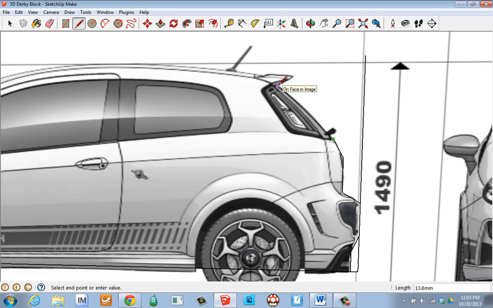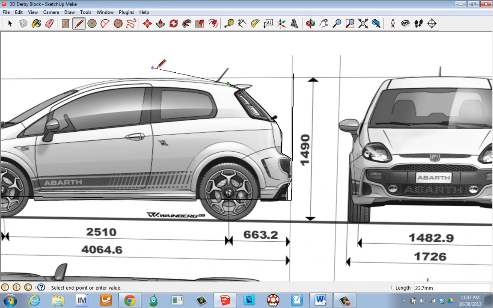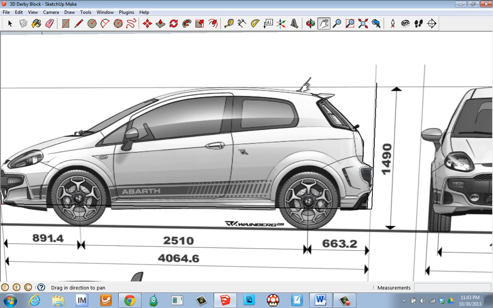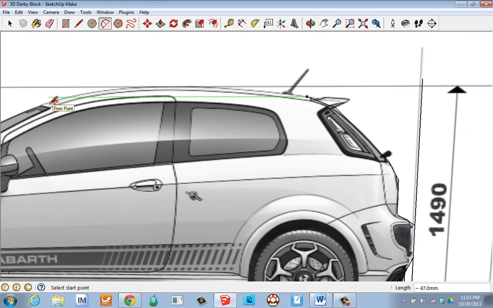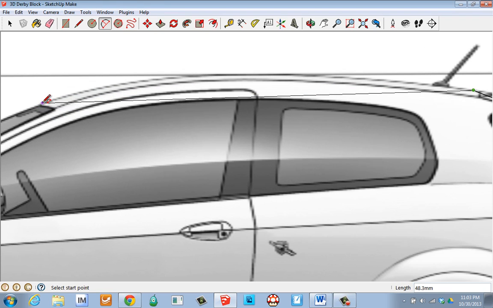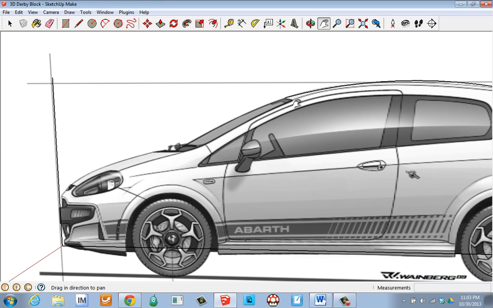There's our back window. I'm going to cut off the spoiler for now, and we'll talk about how to add a spoiler later. So we'll go around there. And let's go ahead and try a curved piece on the top. So I'll start at the end point of where I left off. And the way the arc tool works is you're going to draw a straight line, and then you're going to add a curve to it. So let's see if we can go to maybe right around there where the window starts, and then I can curve it up a little bit. Use the pan tool to scoot over.